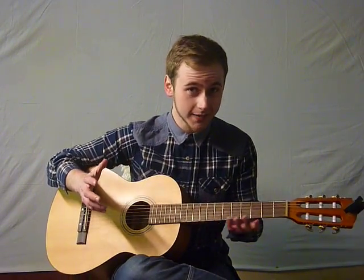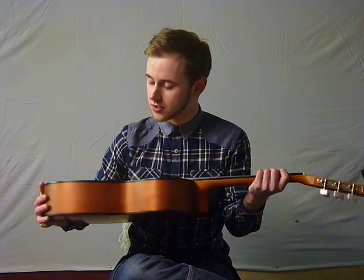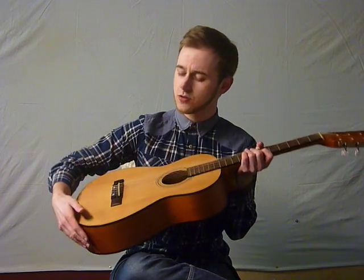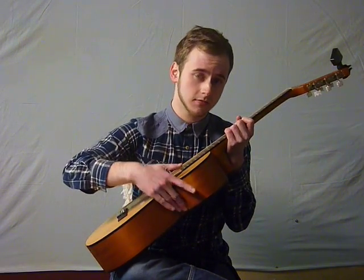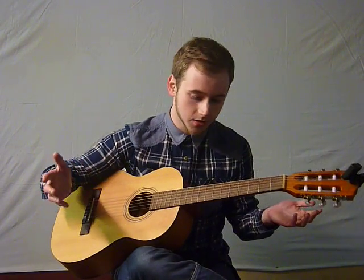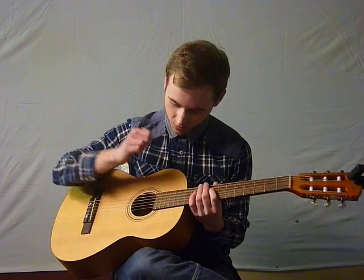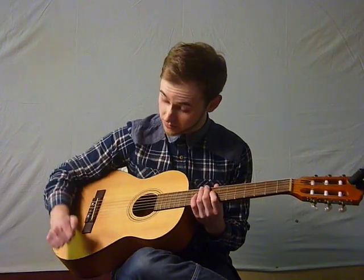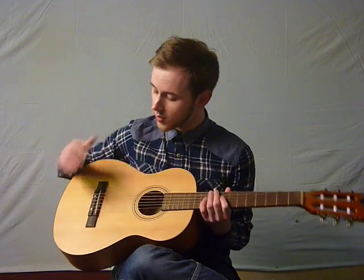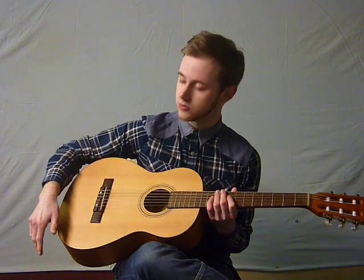The right hand and the percussive part — you could actually use a lot of different things. For the snare, you've got one down here, one here, and if you're doing stuff with your right hand, you've got one in there with your left hand. They all have different sounds, and with the bass drum as well, they all have different sounds. You've got one here which is a lot more fuller, and this one is a bit more compressed. But the one I'm going to be using is up here, because I'm also going to be doing some different stuff with the bass notes. And the snare I'm going to be using is this one down here.